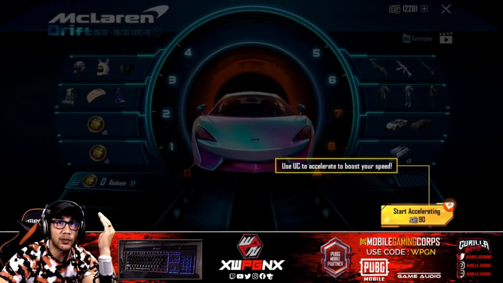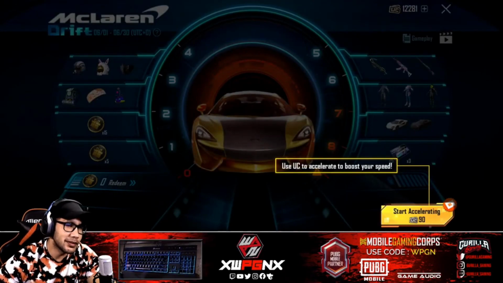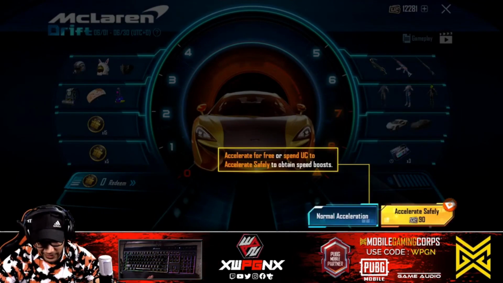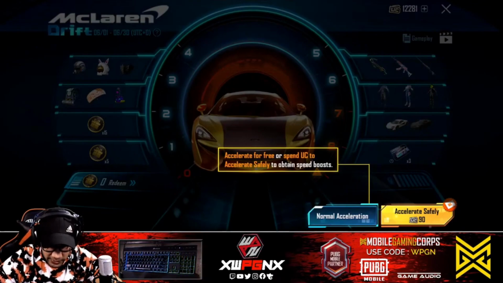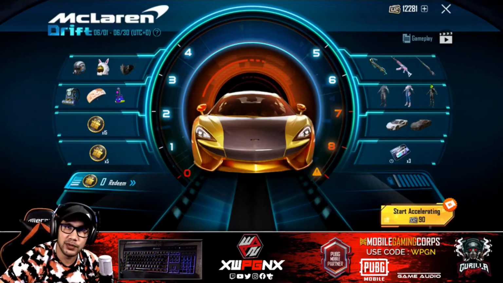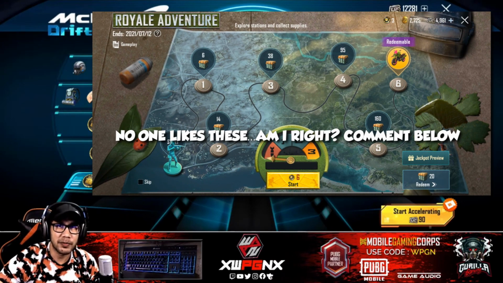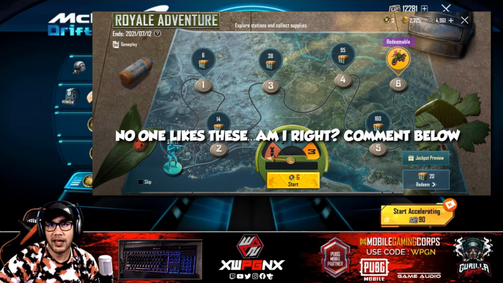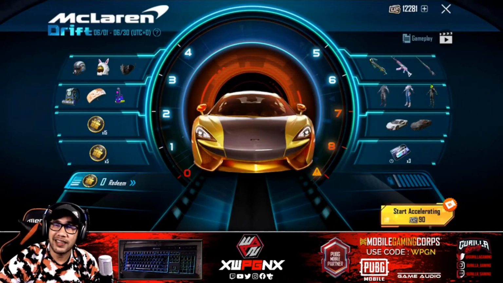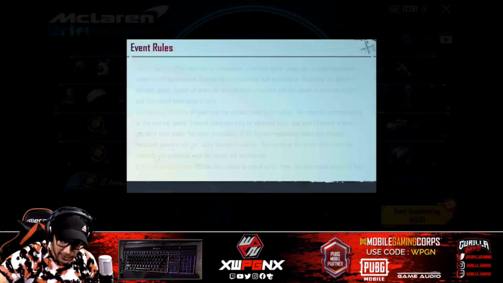Yes, PUBG, we know the skins are amazing, but here's the thing. PUBG Mobile, you really screwed us on this one. I'm not gonna lie, you really did. Accelerate for free or spend UC to accelerate safely to obtain speed boost. This is very much like the Royal Pass, where you advance safely, where you really don't advance at all because they hold you back and it says it's a failure. This has got to be the worst style of opening, and they knew it is. This is their best percentage to make money off of it.